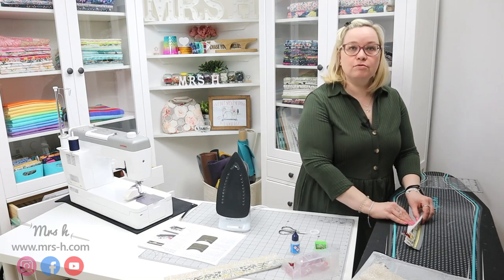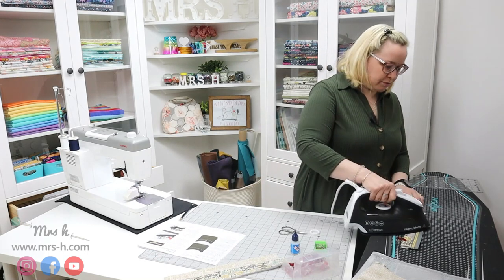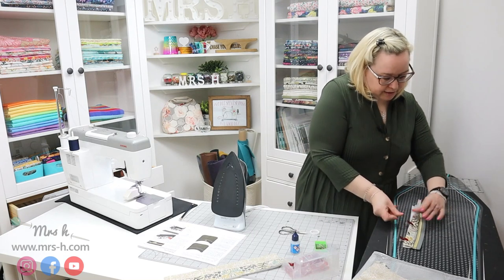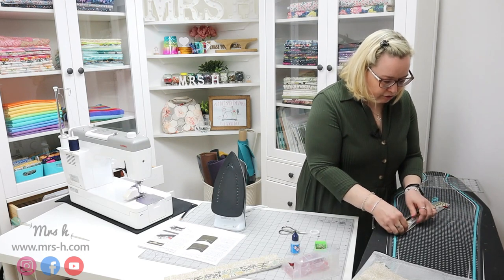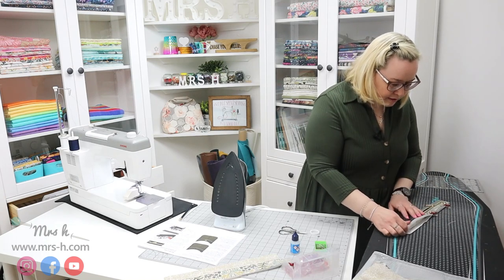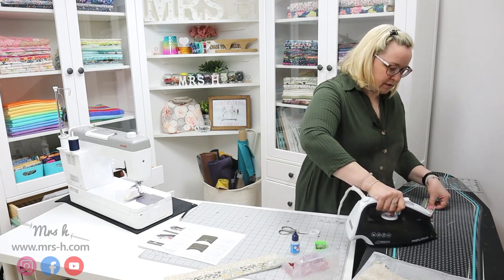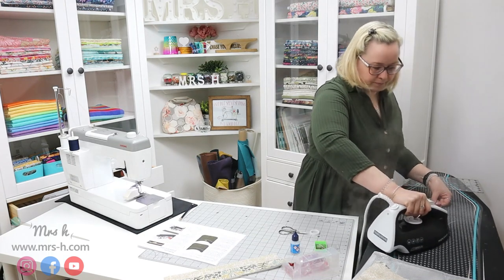Right, so we'll do the same. So I've pulled the lining out and then pull the exterior over to match and give it a little press. And then I'm adding a clip. I'm going to move my zip pull down slightly so that I can grab hold of this without worrying about the zip pull getting caught under the iron. And do the same again. So match those raw edges of the exterior and the lining and make sure that the zip teeth are pulled out nice and proud.